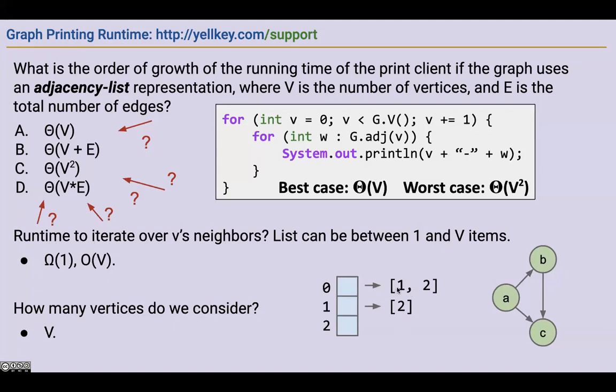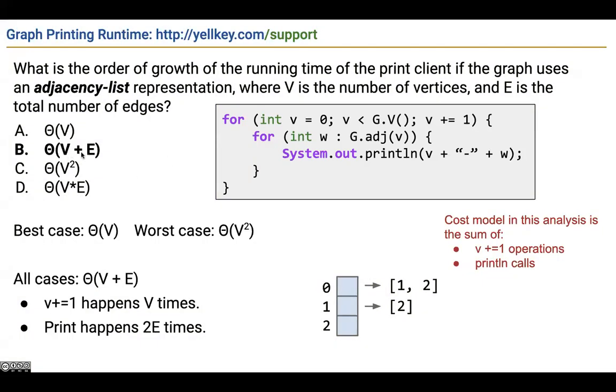E things in the lists because there's one item per edge. So if I take all the lists and combine them together, there should be E total things in all of the lists. So I need to look at V memory boxes. And separately, I need to look through all these lists. And there are E things in the lists in total. So I think the answer is V plus E. Another way of saying it is, how many memory boxes do I look at? V of them. And how many items do I print? I print E, or if my graph is undirected, then I guess I print 2E things. So in total, I have theta of V plus E. And again, I know it's kind of gross, but that's what happens when I have two variables.